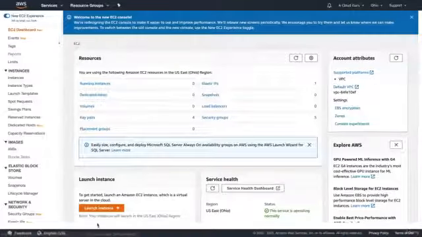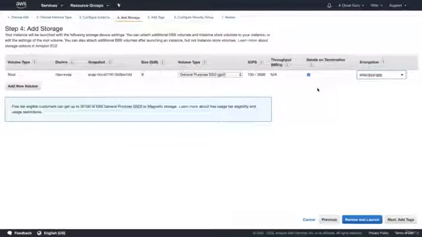So let's go ahead and hit Next. And in here, we are going to have to encrypt the root volume. So if you are going to use hibernation, the root device volume must be encrypted. To encrypt it, you can just click in there and use your default AWS EBS key. And what we're going to do is increase the size, and I'm going to make this 25 gigs. And then I'm going to go ahead and hit Next.